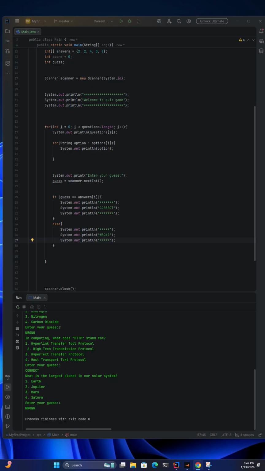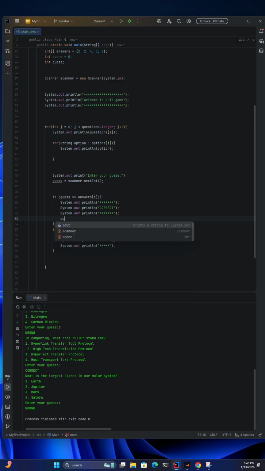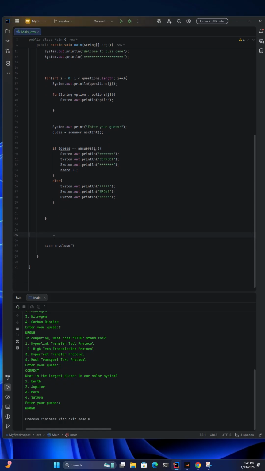Then we have to calculate a final score. Okay, then we have to display the final score. So after we get the correct answer, we will increment our score by 1, score plus plus. Then we will display the final score.